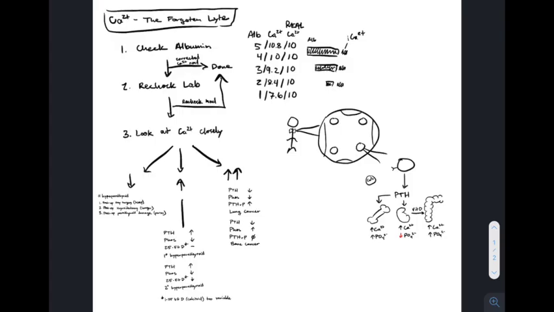So just to recap everything we talked about, when you see an abnormal calcium on the BMP, usually it's nothing to worry about. First, check the albumin, then repeat the lab test. If it's still abnormal, take a closer look at whether the calcium is low, elevated, or significantly elevated. Low calcium is usually seen post-op and will normalize with time. If you have elevated calcium, check a PTH, phos, and 25 vitamin D level. If the vitamin D is high or normal, it's primary hyperparathyroidism. If vitamin D is low, it's secondary hyperparathyroidism.